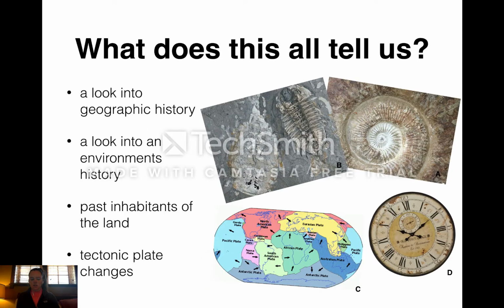So what does all this tell us? Where sedimentary rocks are found and how they're formed can tell us a lot about their history, like how old they are, what the environment of a location was like centuries ago, and what animals used to live or exist in that area. It can even give us insight into tectonic movement.